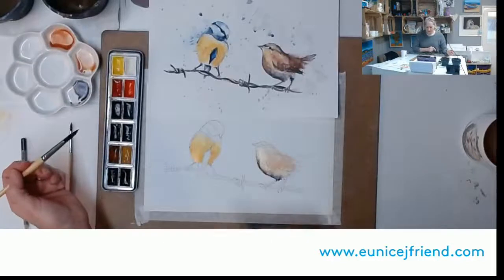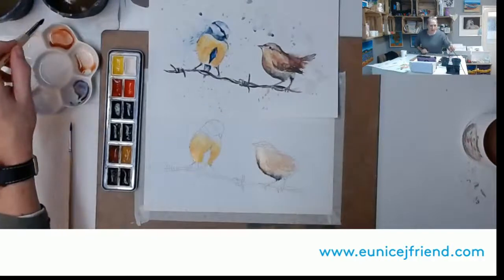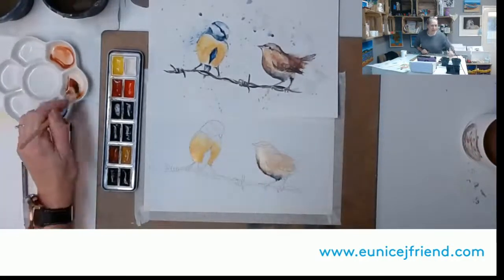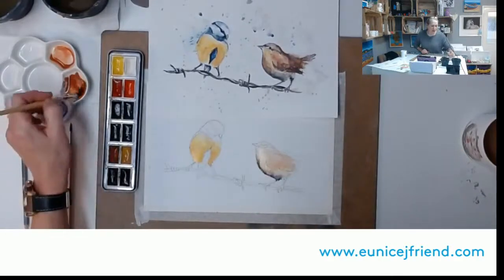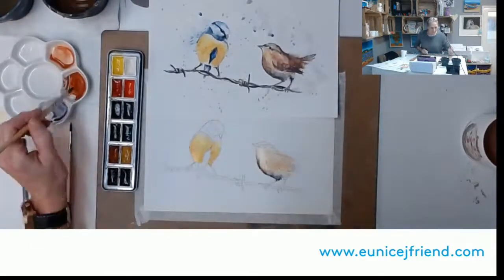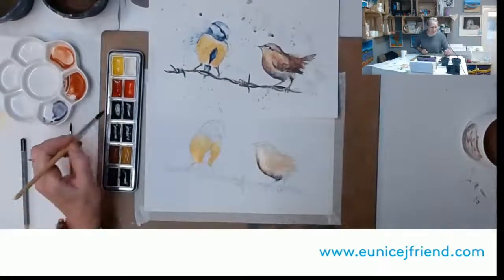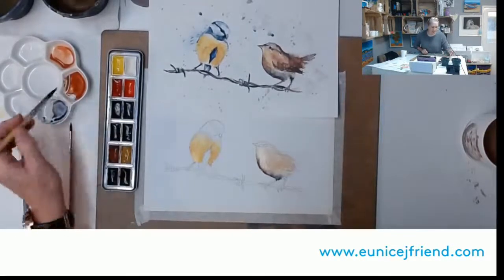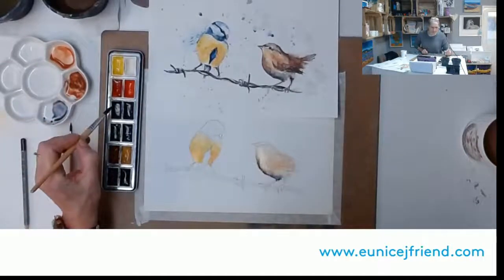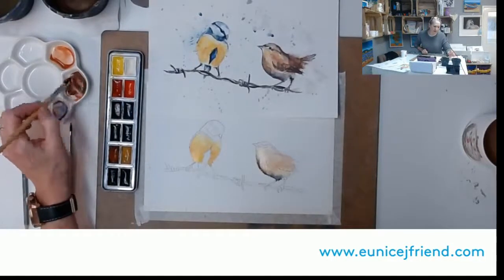Okay, now I'm going to go into his wings, and we want to darken his wings, add a bit more strength of colour. So I'm going back into my sienna, and I'm going to make my puddle stronger. So I want a creamier consistency in my puddle. Now the sienna is slightly too red for me, slightly too orangey. So to calm it down, the same mixture, I'm going to go into my ultramarine blue and add it to the puddle until I get the colour. The ultramarine is going to darken that brown down, take some of the redness away.